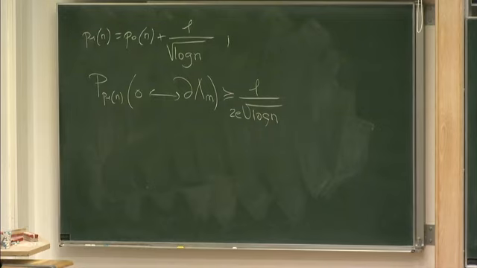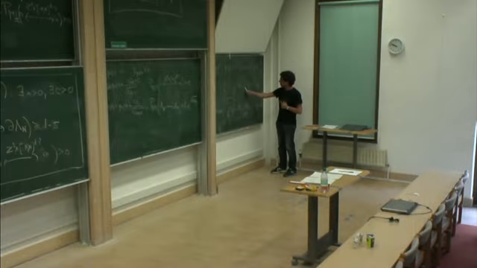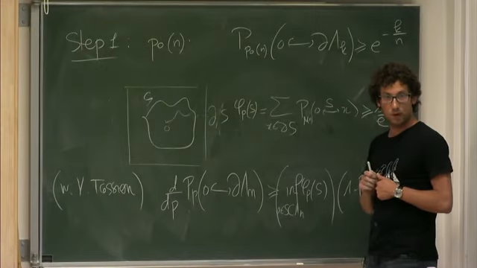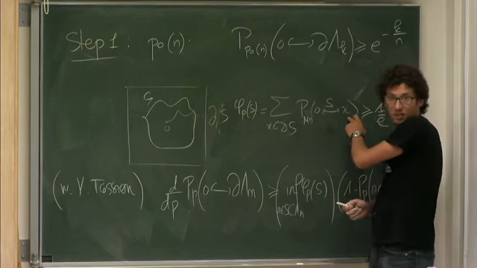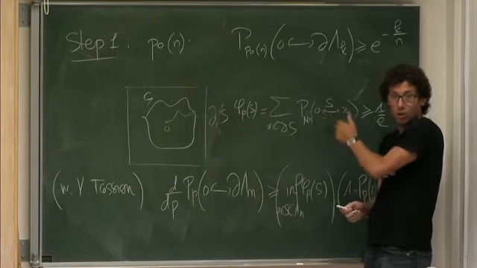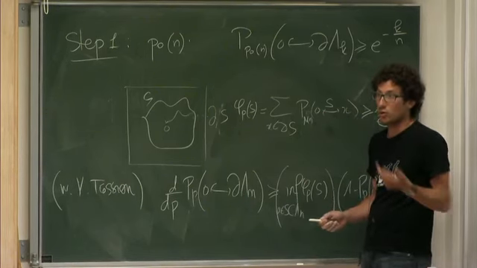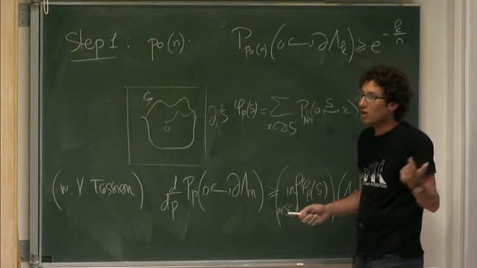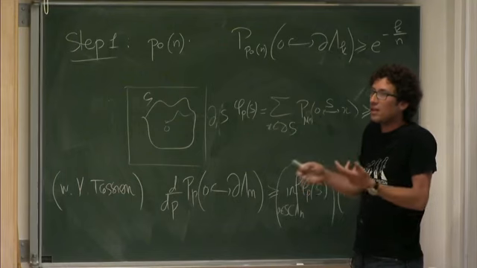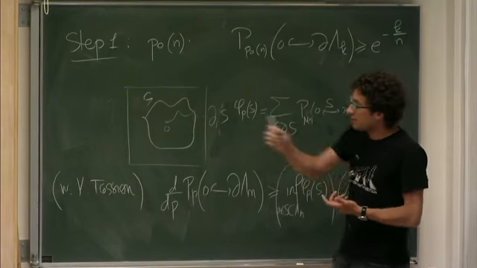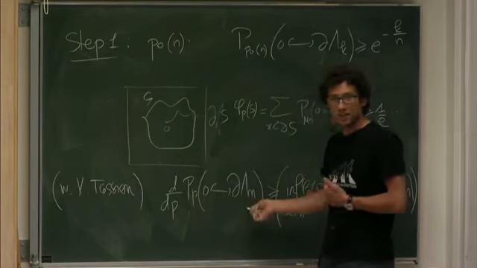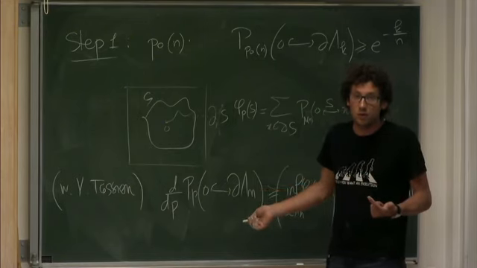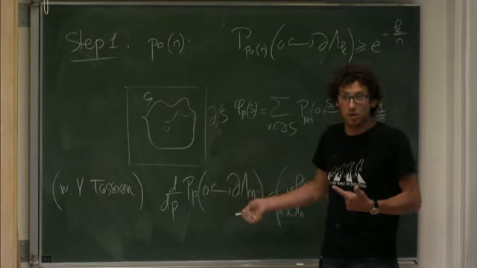on the probability of 0 connected to the boundary of the box of size n would be, well, the sum is larger than 1 over e for all the points on the boundary. So 1 of this x has a probability which is larger than 1 over the size of the boundary. So 1 over n to the d minus 1. So the best bound you can give a priori on the probability that 0 is connected to the box of size n is 1 over n to the d minus 1 at p0 of n.